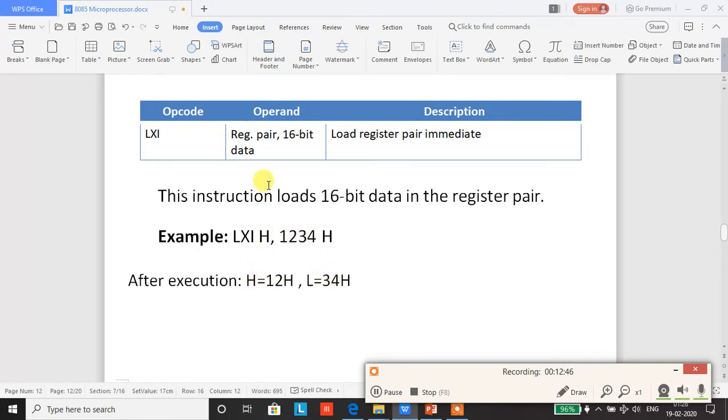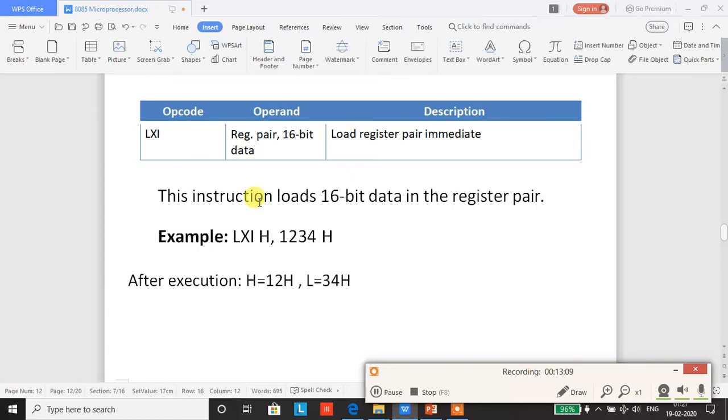If you want to load 16-bit data, you need to use a register pair. So, you can use HL, you can use DE, or you can use BC. These are the register pairs which are there with the microprocessor 8085. If you want to load 8-bit data, you can use MVI.